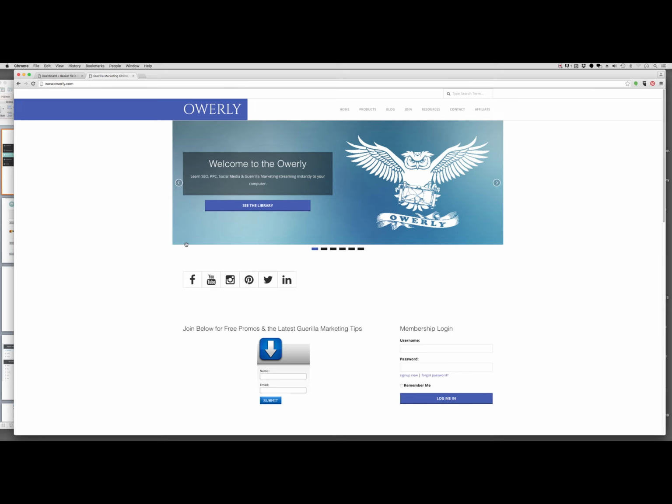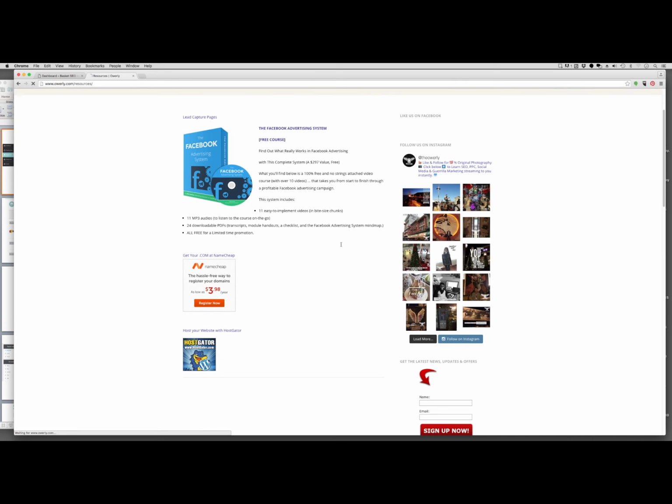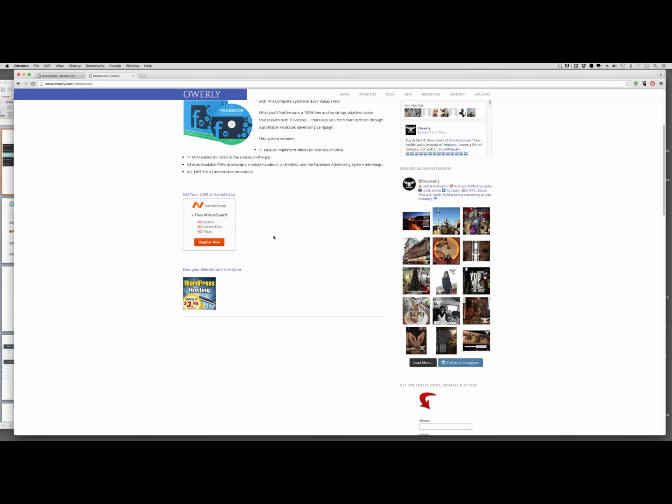So the first thing you can do is go to hourly.com, click on resources, and here are a domain registry and a hosting service that we recommend. You can just click here and go ahead and purchase a .com at this registry, and then you can click here and obtain your host. Your registry is where you buy your .com, and then your host stores the files for your website.